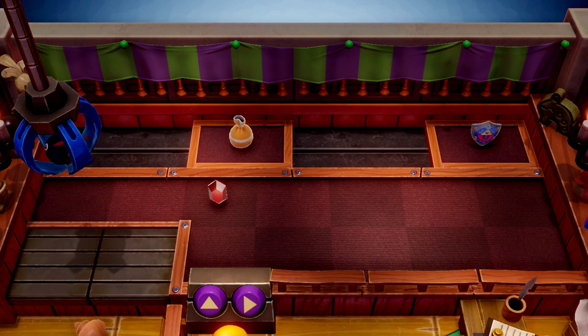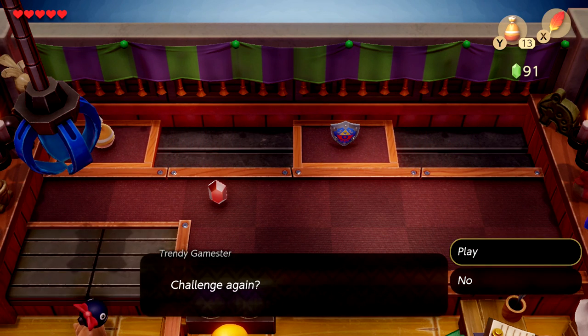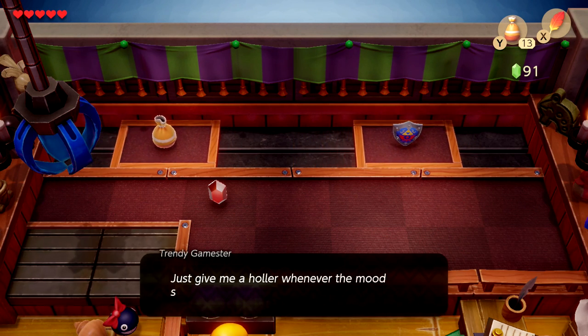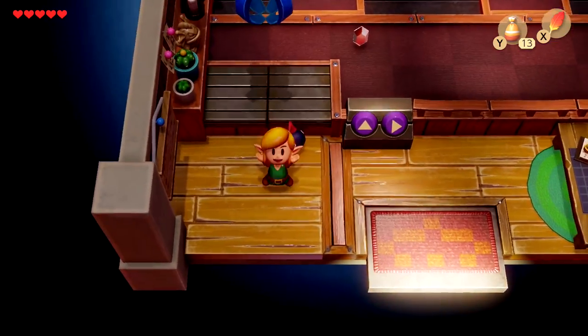Okay, this one's actually quite easy. Not too bad at all. Thank you, thank you. I do not want to play again. I don't really need any of that other stuff, because the shield we have and the other stuff is just more magic powder, which we have 13 of. We haven't even used half of it.